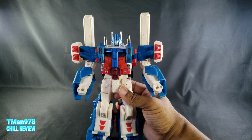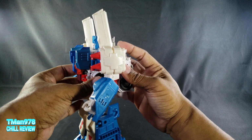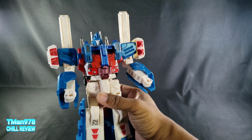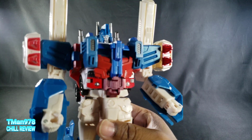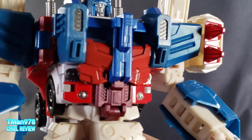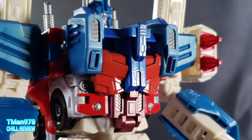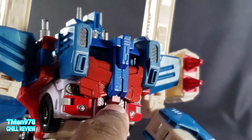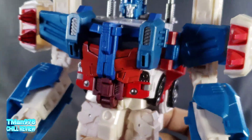I'm going to have to watch my review all the way. I did grab that footage for the beginning of this, but I didn't actually pay attention to how white he was. But yeah, fits in there. That's different looking. That's one thing you might have, depending on how your perfectionism works. The red in the chest, the red on the bumper, and this maroon is 3 different reds right there.